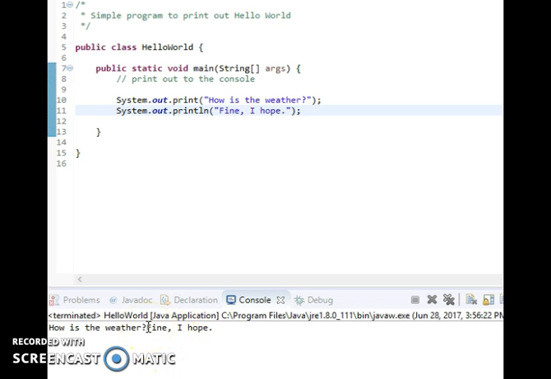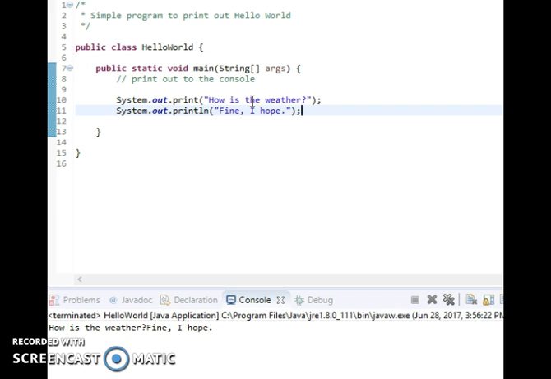Notice it didn't put a blank between the question mark and the capital F because I didn't tell it to. I have no blank here. I have no blank here. So it did exactly what I wanted. So now what if I wanted to put something in quotes and get it printed out? Because remember, everything between quotes here is what's printed out. But what if I wanted to actually print out something that has quotes?